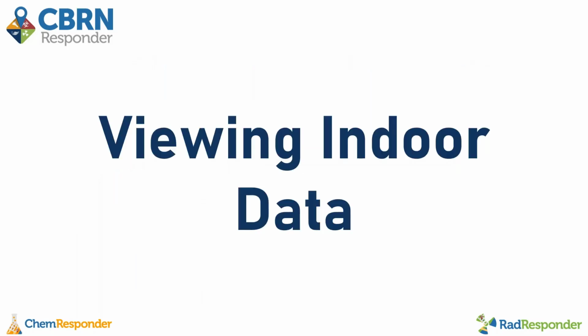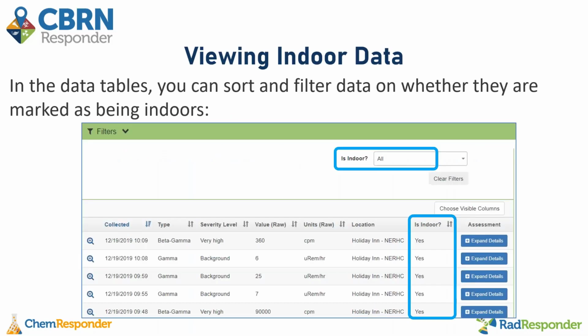Viewing indoor data. So once your readings have now been inputted, how can your event managers and field team leaders see the data? If you're looking at your data in a table format, you can choose to sort and filter data on whether they are marked as being indoors, and there is a particular filter, the Is Indoor filter, that you can utilize here.